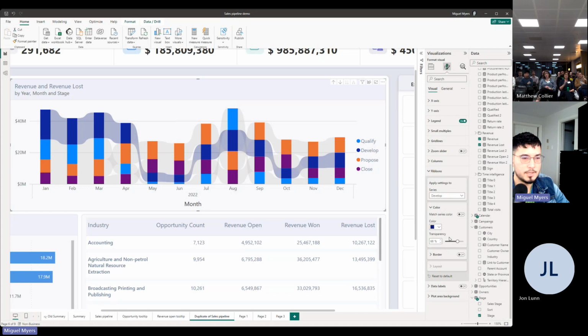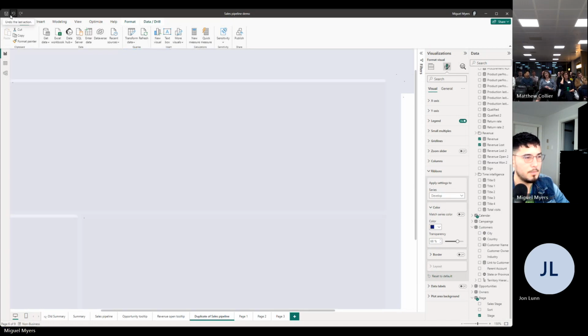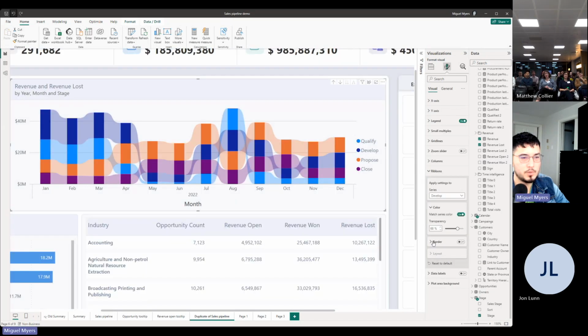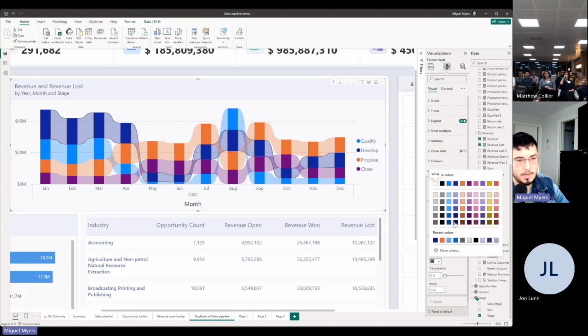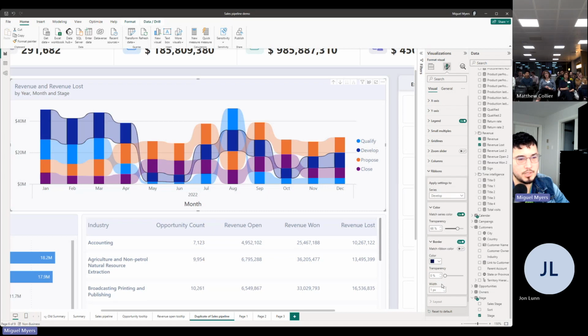All right. Something else that you can do. I'm gonna go back. And so something else that you can do is you can go into the border again and add a border around it. Maybe you want to emphasize this in particular, not the rest. So maybe the border there makes more sense. And you can change the color, you can change the thickness, transparency as well, all those nice options.